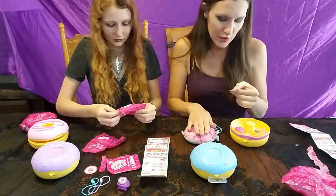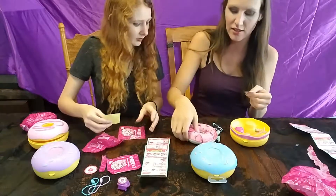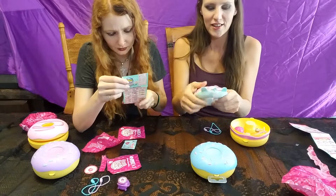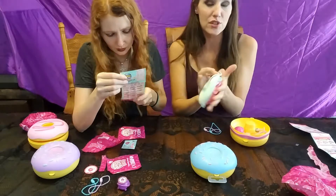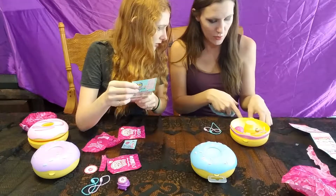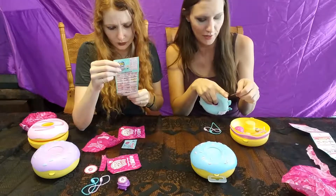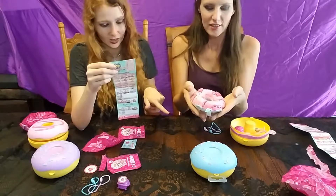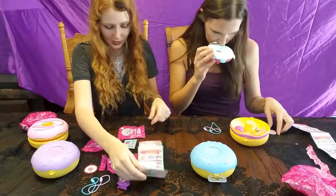If you found a Squish and Rise Domy — we found the Squish and Rise. It's the Squish and Rise version — you have found a Squish and Rise Domy, which is a special edition. So he is a special edition — Lit the Puppy. It's cute, it's a puppy, it's a special edition.